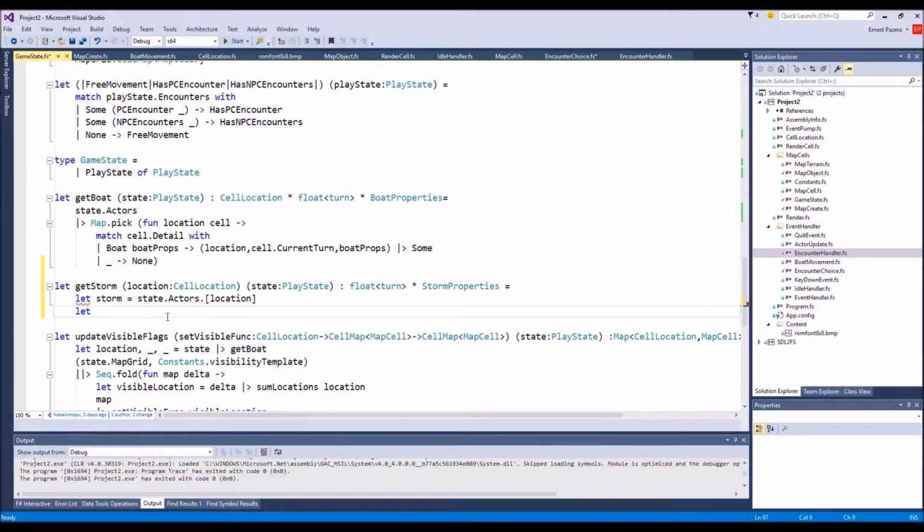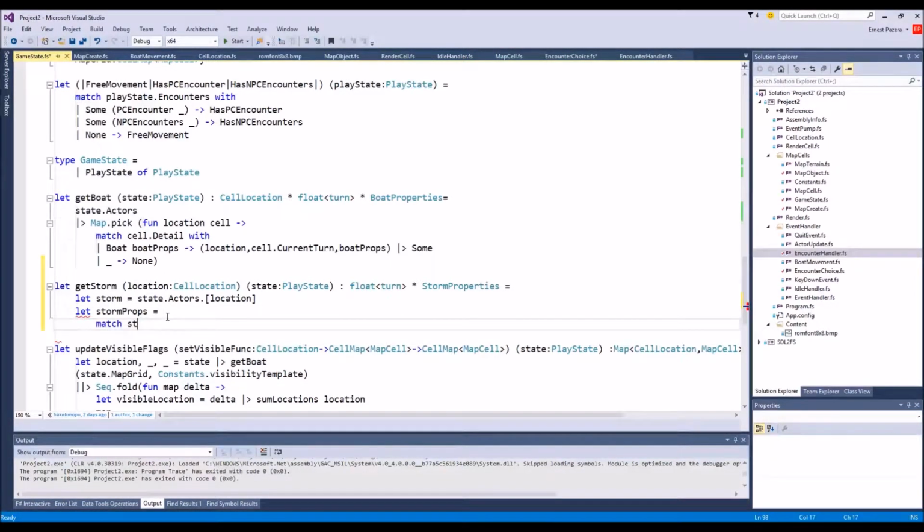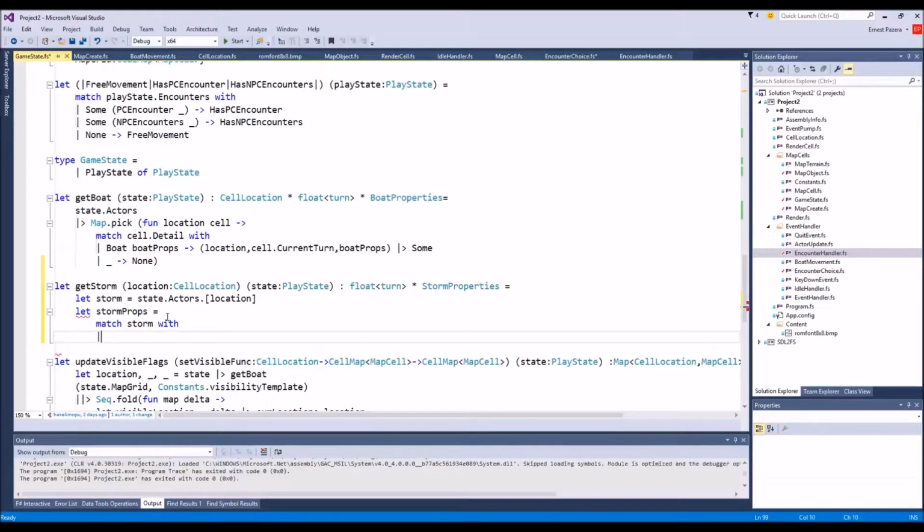And then let storm props match storm with storm props.